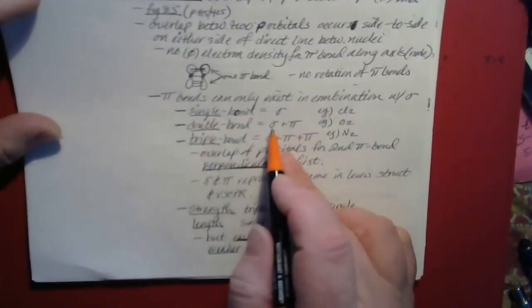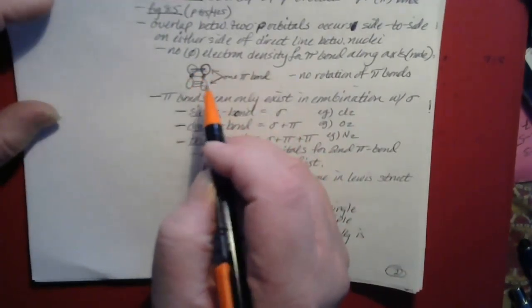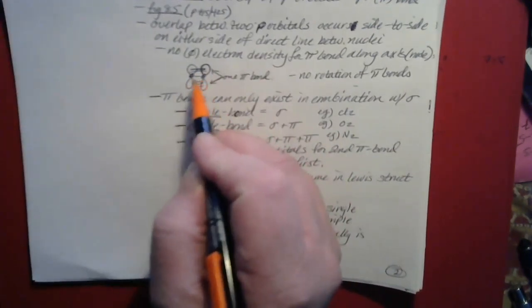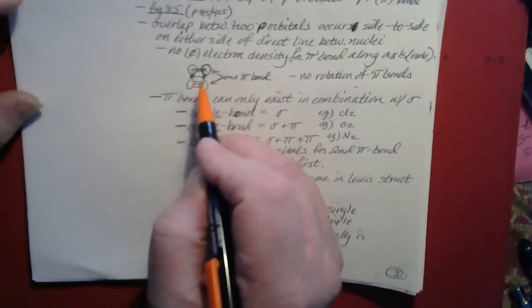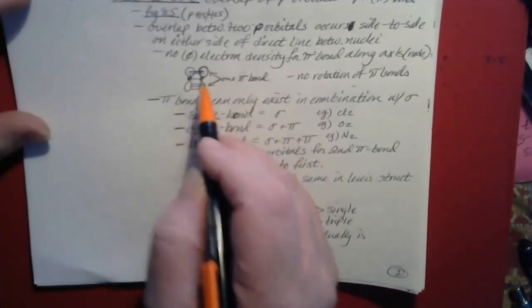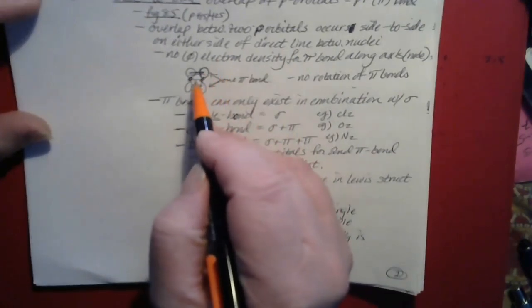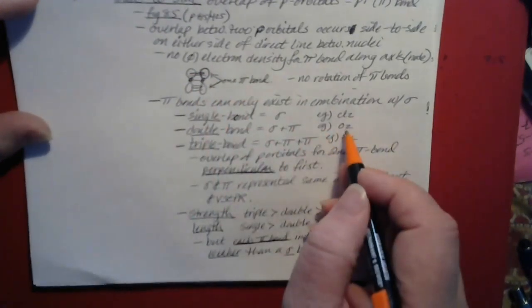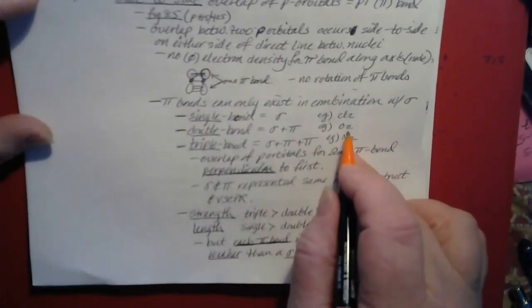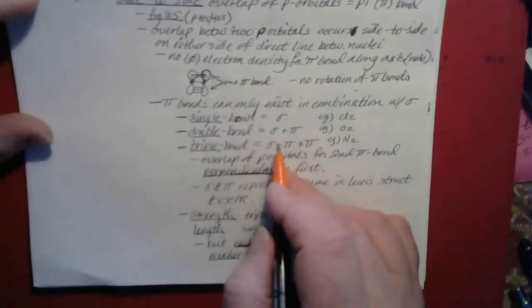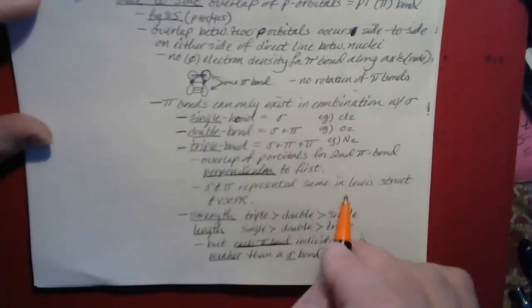A double bond consists of a sigma bond and a pi bond. What we have here in this molecule would be a double bond. You've got the sigma bond that goes directly between the 2 nuclei, which I've drawn here as just a line, because the figure would get crowded if I tried to draw in the p orbitals going that way also. But the pi bond is the overlap between the p orbitals that are side by side with each other. An example of that would be oxygen. Oxygen has a double bond, so it has a sigma bond and a pi bond, and that makes it a double bond. A triple bond would be a sigma bond and 2 pi bonds.